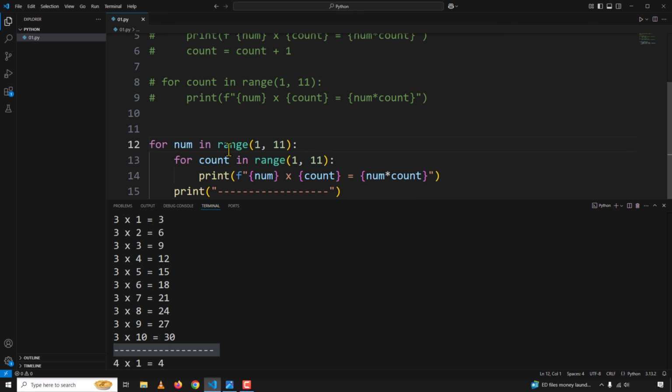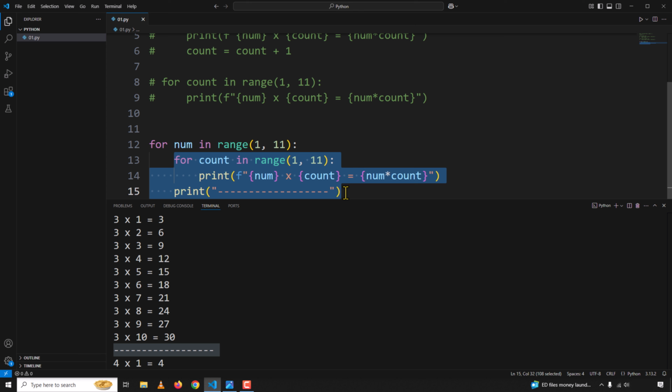Now, when we run the program for the first time, 1 will be stored in num from this range. Okay. Value 1 will be stored in num. And when 1 gets stored here, this will be executed once, one time.